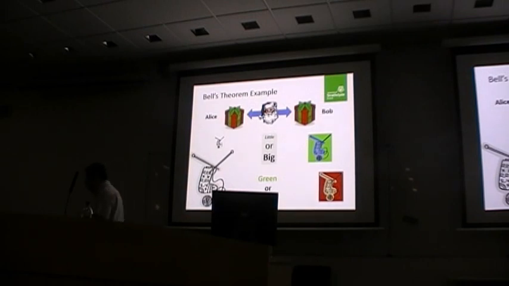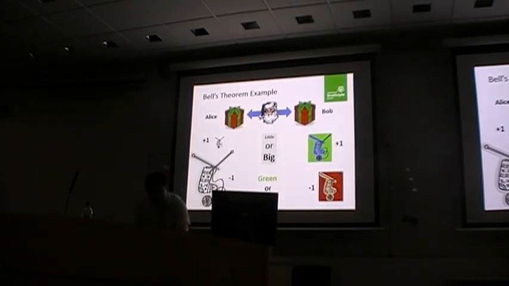Right? So when Alice and Bob look into their boxes, they have to choose. Are they going to, for instance, feel inside and see if it's a big sock or a small sock? Or do they look at a little sample swatch and see what colour the sock is, right? So this is like in quantum theory, where we can only measure one set of commuting observables. We can't measure incompatible observables, we can't measure non-commuting observables simultaneously. And again, to put it into the terms of the CHSH inequality, we'll give some numerical values: plus one for a small sock, minus one for a big sock, plus one for a green sock, minus one for a red sock.